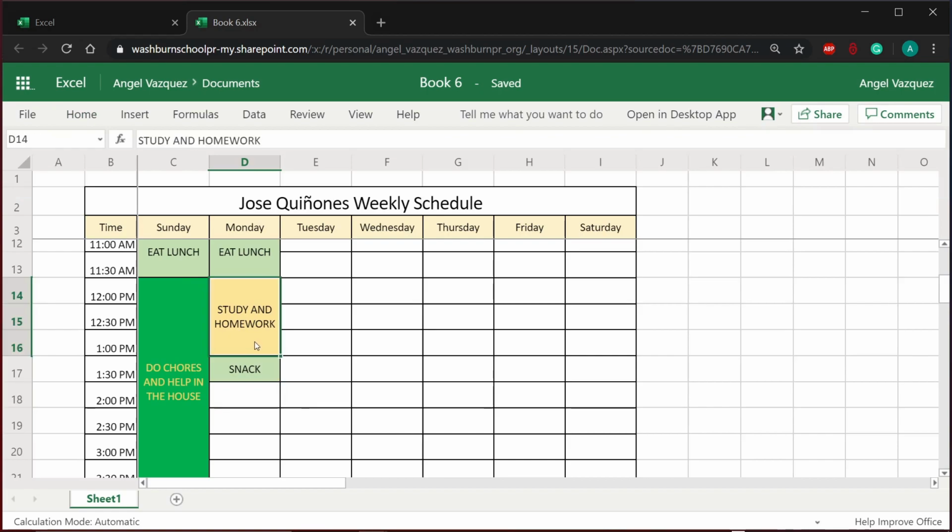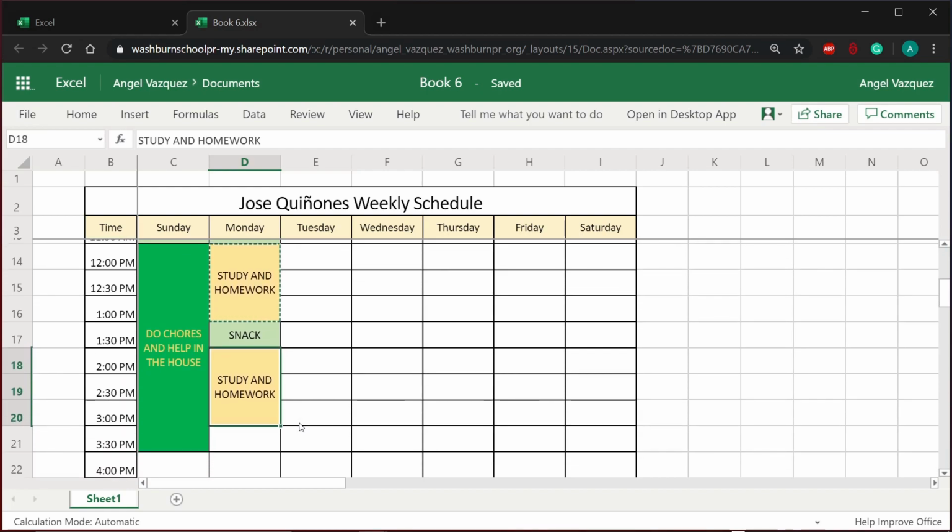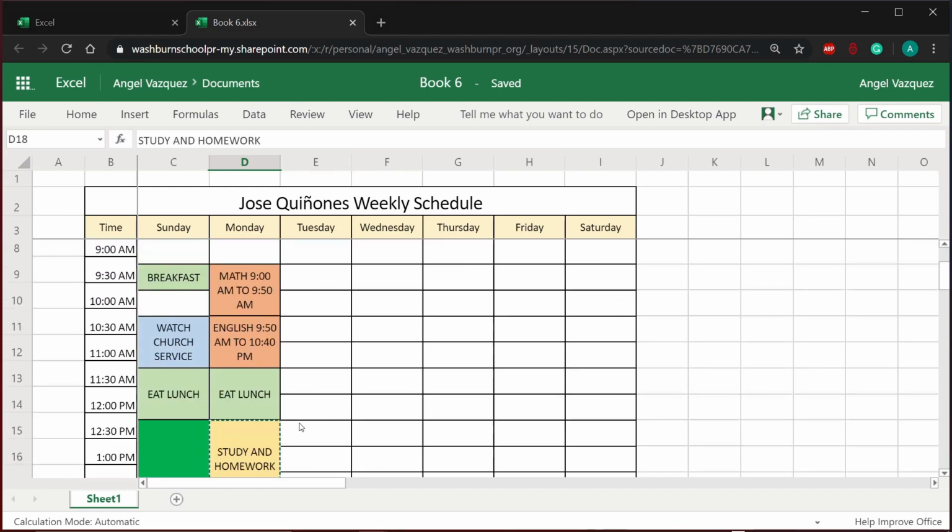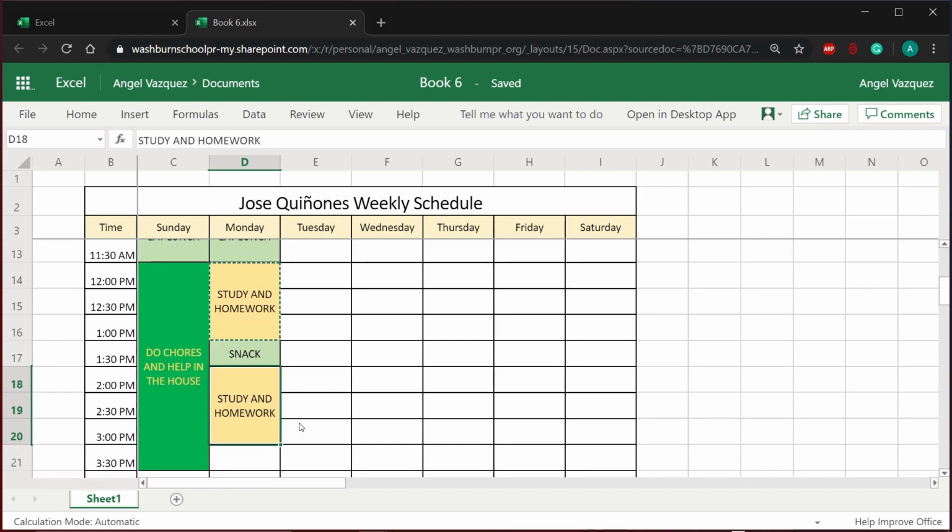Now over here, we continue studying. Even if he doesn't want to, sometimes we already have that in the schedule. So that's what he has to do. Sometimes stuff might come up, okay? So schedules are not meant to be perfect. They're just meant to help you organize yourself throughout the day. So the day can last longer. So you can do more stuff in your free time without having all those responsibilities being carried on your shoulders.